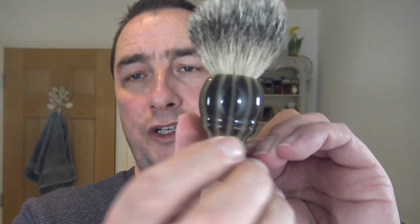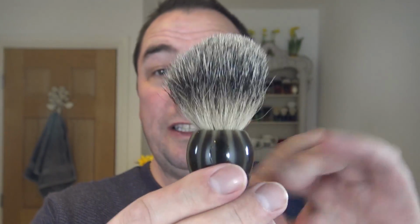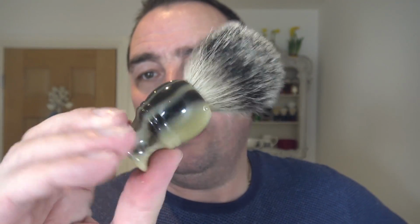So that's the soap brush. I've had this brush a long time, but I've never used it. It's a DS Cosmetic brush, this Best Badger, very small, resin handle, 22mm knot, and it's been soaking in some water. These badger brushes and things like that, they're ready, sterilised. As I say, I've had this now, it's got to be close to a year. So that's very nice, a nice little travel brush. So that's been soaking, so without further ado, we'll start the lather up.